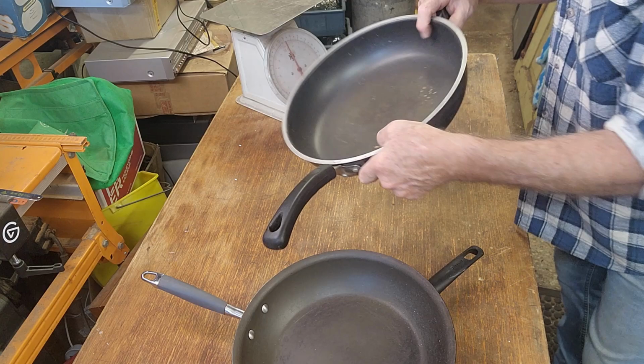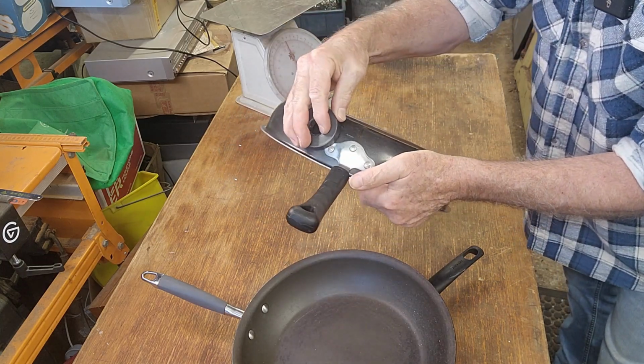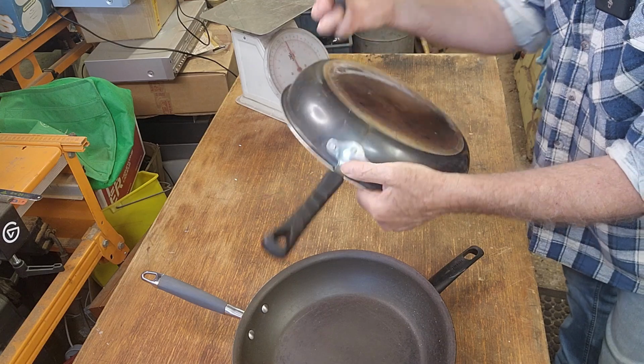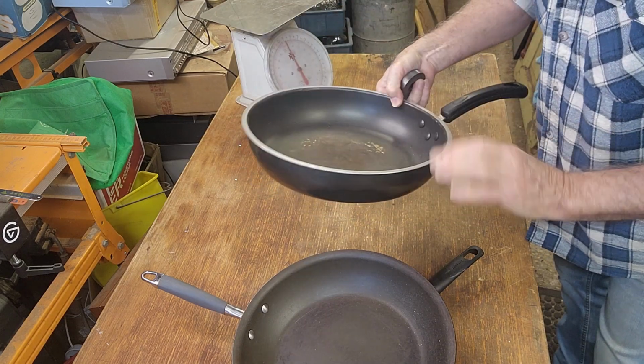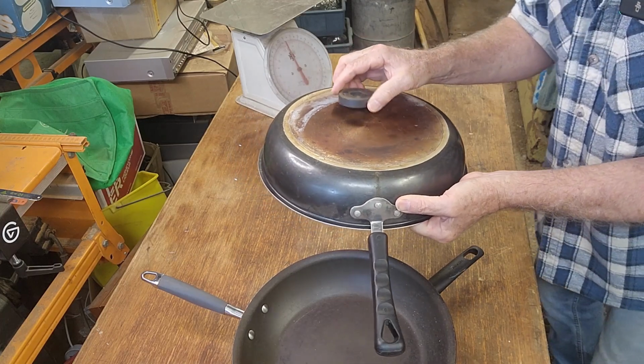The last one here is extremely light. There's absolutely no... Oh, we have steel rivets again. So same deal with that one. I thought I had another one with a magnetic base. Now, I obviously left it behind.